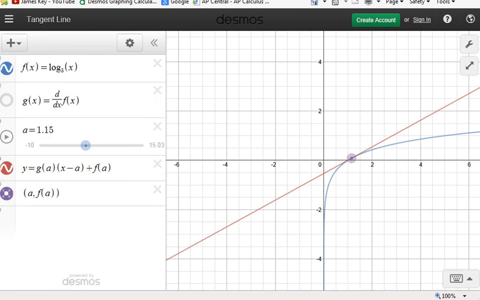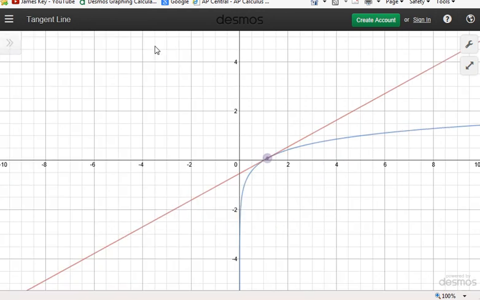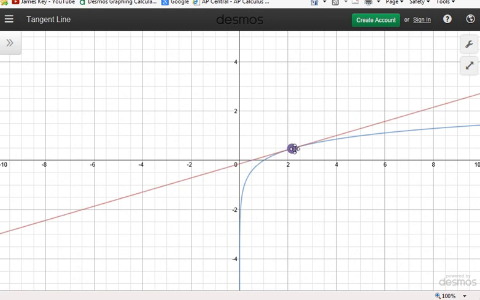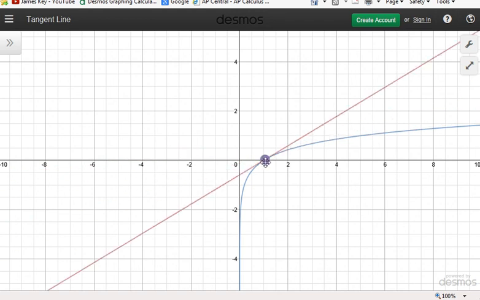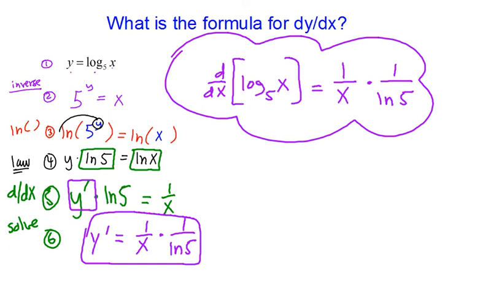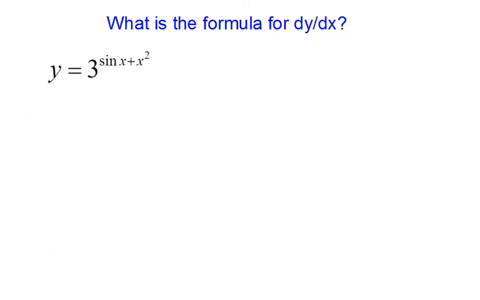If we look at another logarithm, like log base 5, it has almost the same appearance. You might not even be able to tell the difference between the base 5 logarithm and the base e logarithm just by looking. But they are different. And the formula which we produced over here tells us that this constant number is just a multiplier that relates the slopes of the two functions. All right, so with that, let's go ahead and do a couple of application problems.